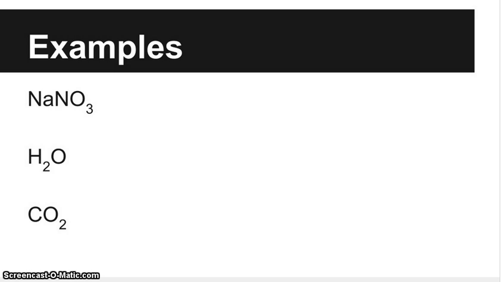All right, so let's look at a few examples here. So the first one, if we had to figure out the oxidation state for each atom in sodium nitrate, NaNO3, look through our rules that we just went through. I see that I'm starting with sodium, which is a group 1 metal, and group 1 is always going to be +1. And then I also see that oxygen is in here, and it's not with fluorine, so that makes it a -2.